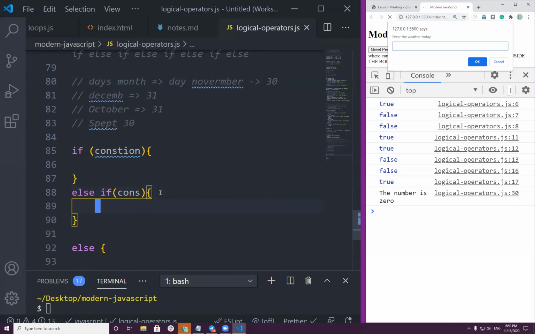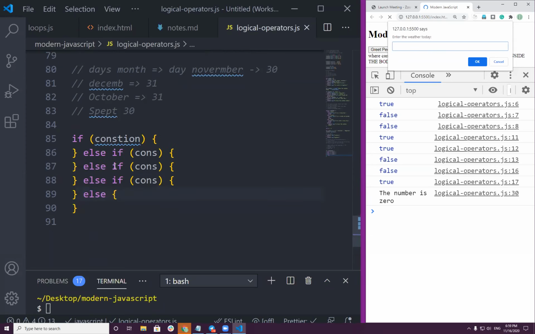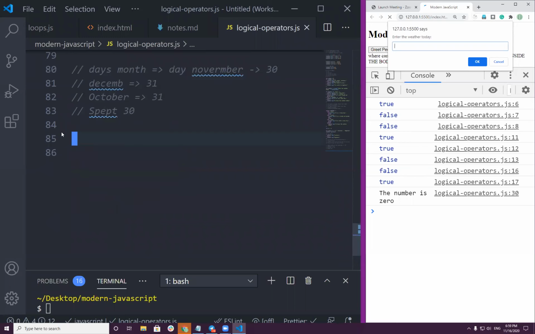How many conditions can you handle? As many. You can just copy this, and the execution goes from top to down. If this condition executes, it doesn't go to the bottom. So it checks from top to bottom. Great. Let's move on to loops.